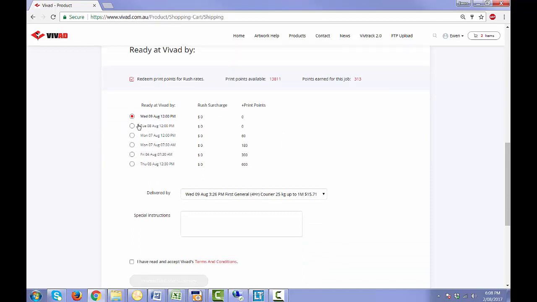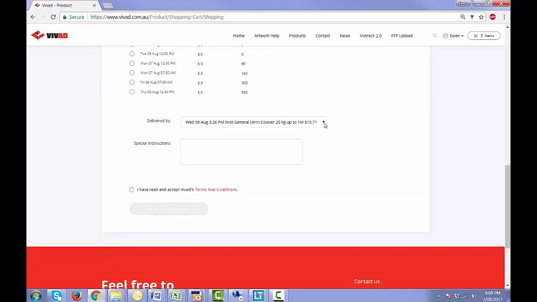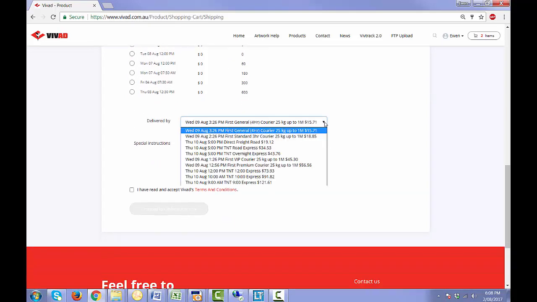You can select a lead time of either 5, 4 or 3 working days, 48 hours, 24 hours and the same day. The cut-off time is 10 AM for the 5, 4 and 3 working day as well as the same day service. Once you have selected your Ready By lead time, you can then select the Delivered By method from the drop-down menu. You can choose an option which gives you the most cost-effective method of getting your job delivered based on the required ETA, the calculated packing dimensions and the delivery address.